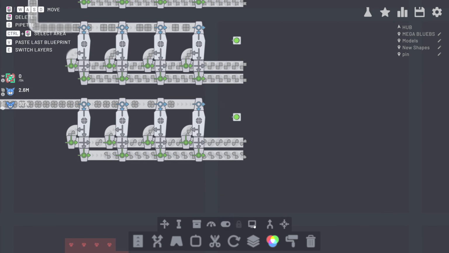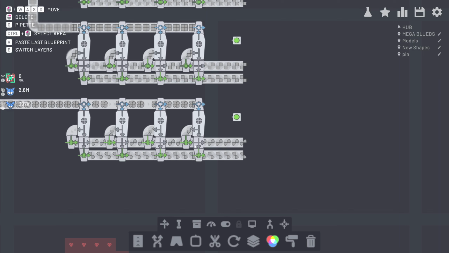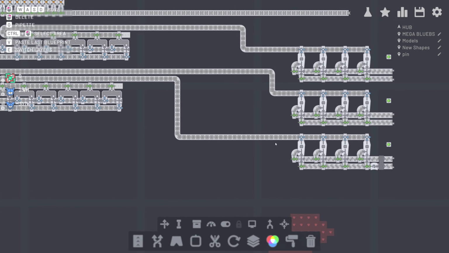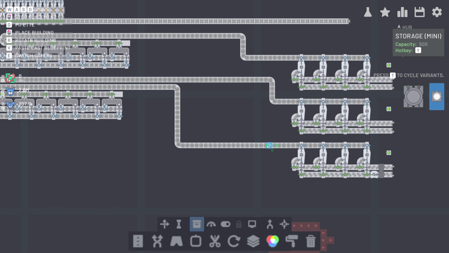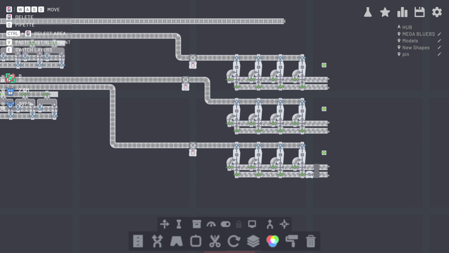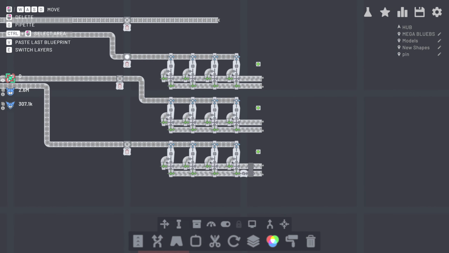These, we only need 1 side of. So we should rotate them and put them in the same spot. Like that. Should also just put overflow gates in stuff. I always forget, and then stuff starts to get all backed up and I don't understand what's going on. So let's just do this, get it set up properly here.